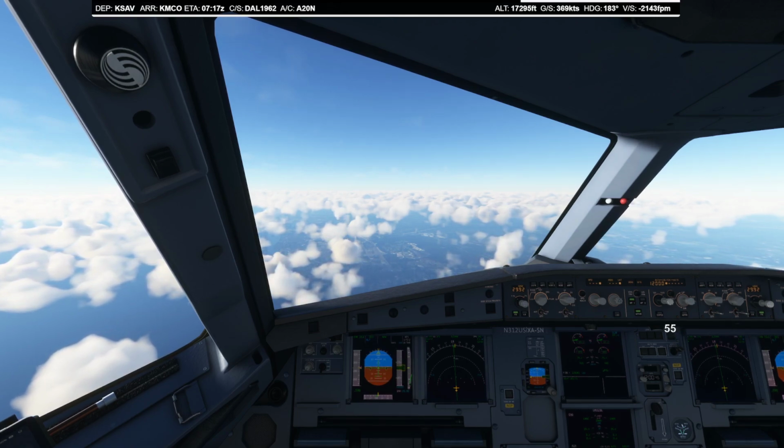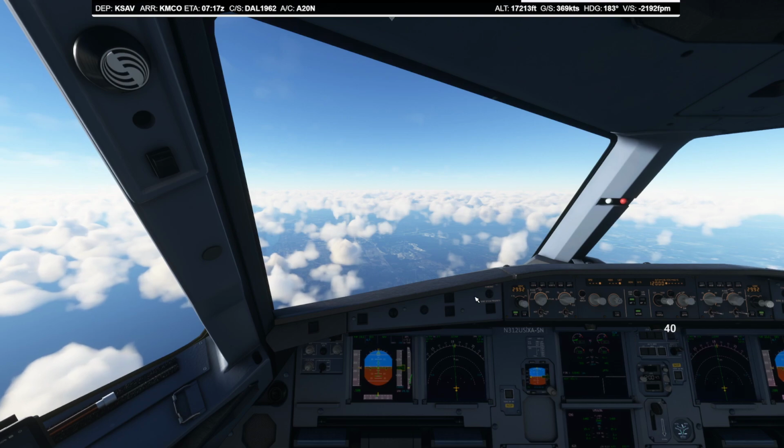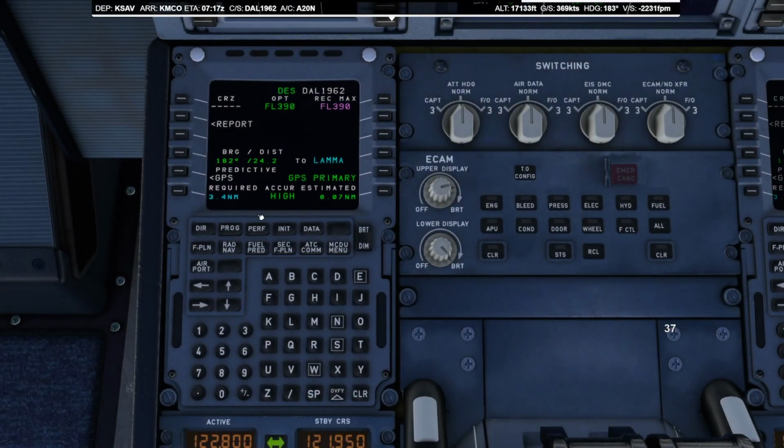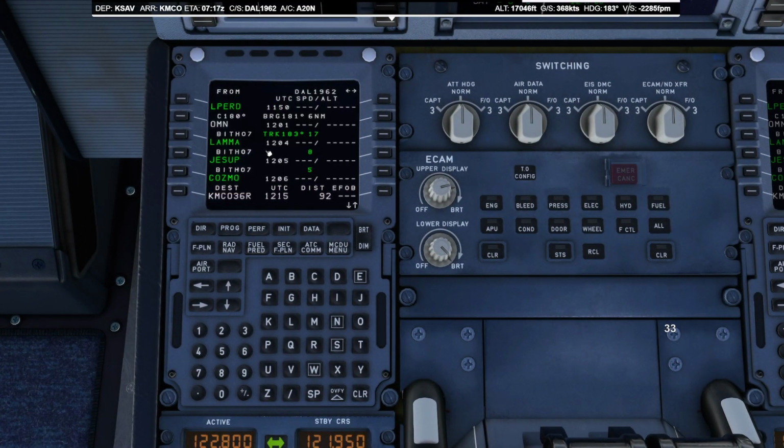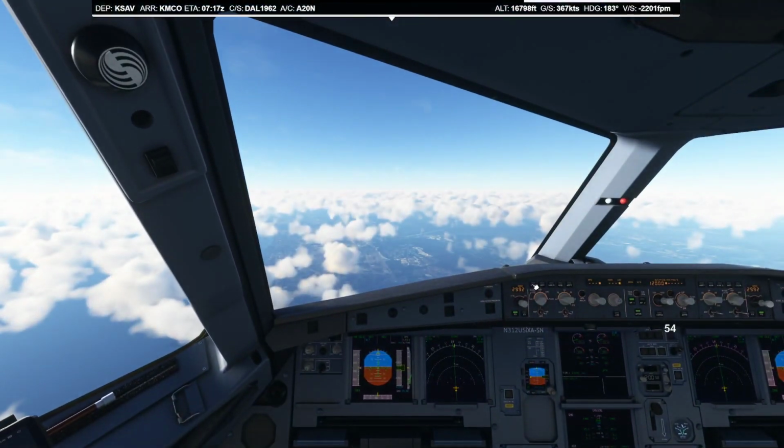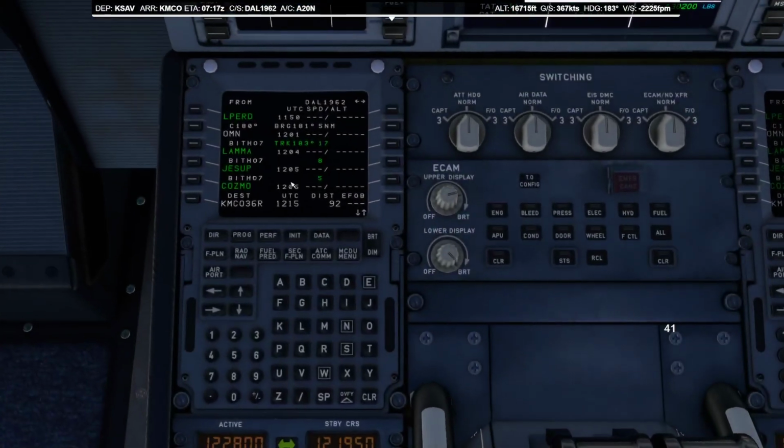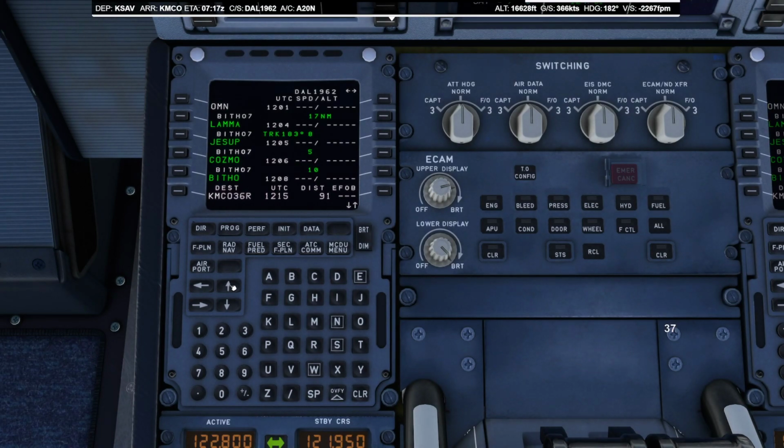I guess it will try to follow the VNAV path, which is still not perfect in this aircraft, but there are no restrictions over here as well. Let's go up, turn on constraints, and let's see. Yeah, nothing as of now. So it is mostly going to target that by the way we're descending, we will get to 5,000 feet, and that's how it's going to calculate the descent rate.